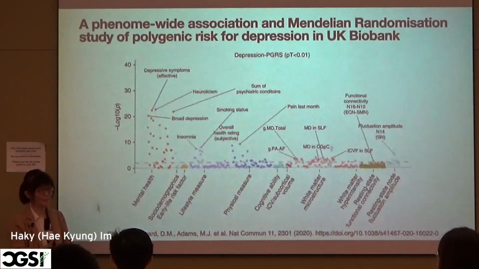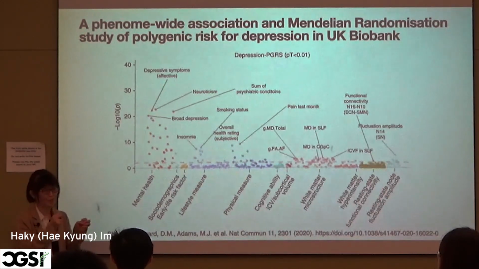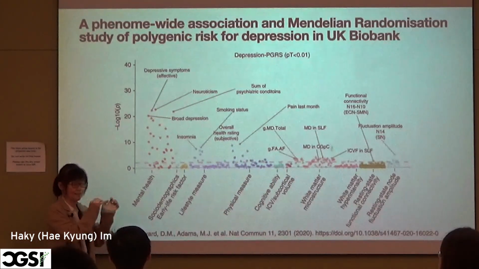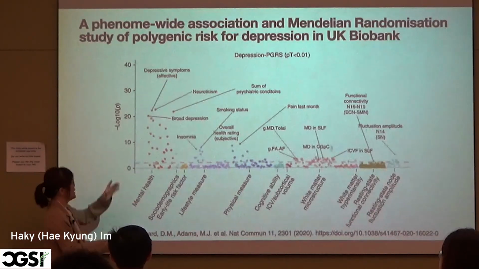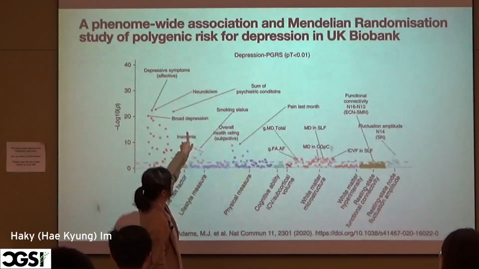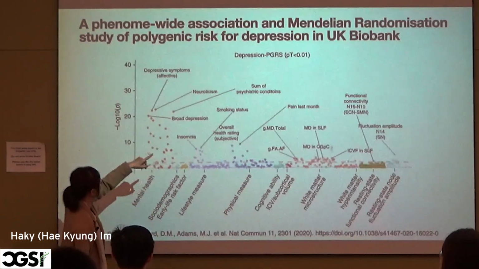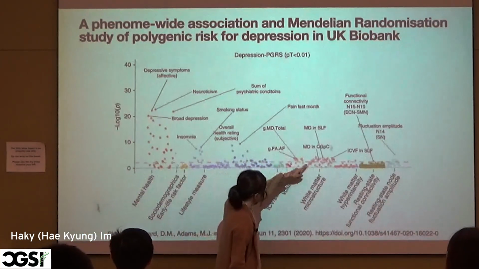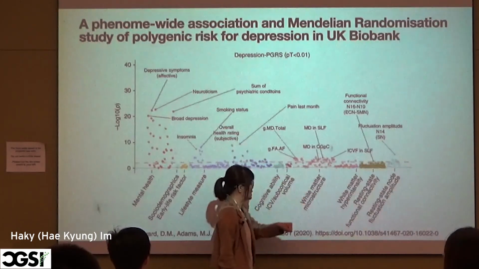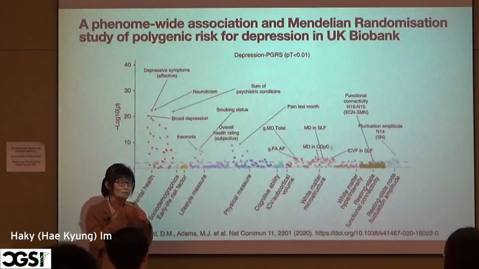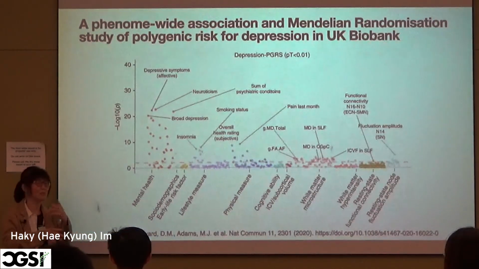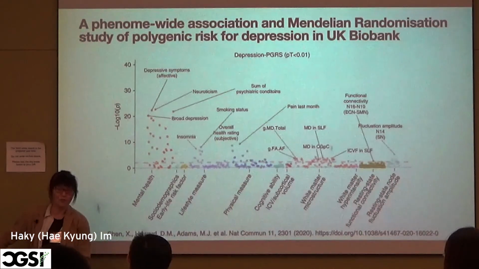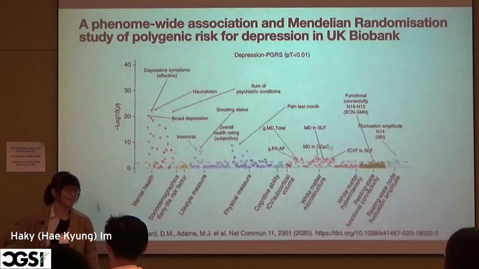Okay, so people are running FWAS with PRS instead of SNPs. You take the genotype data, calculate the PRS, which is a linear combination of the genotype that's correlated with your disease. And so instead of running FWAS at the SNP level, they're running FWAS with the PRS. That would give you interesting results where you have, I think this is depression, right? Depression is associated with depression, that's an excellent positive control. But then you have all these less significant but interesting things that have to do with white matter microstructure, and this gives you a lot of information about the biology, maybe it informs your pathways and so on. So this is one of the ways in which PRS are used, for the skeptics. Probably the skeptics are not here, but anyways.